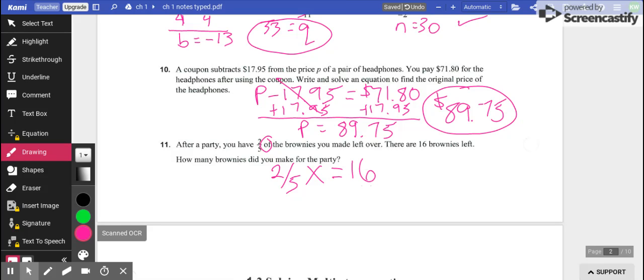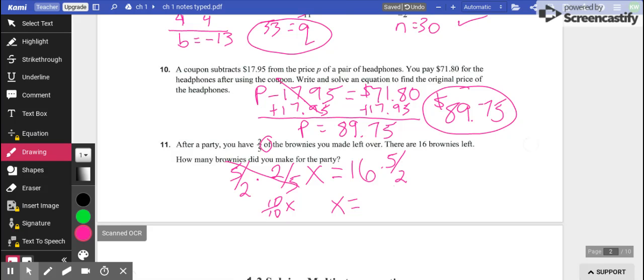Now, how do we get rid of multiplying by a fraction? Well, we can multiply by the reciprocal. The reciprocal is a fancy word for flip-flopping the numerator and denominator. If I multiply 5/2 times 2/5, that ends up giving me 10/10, and I still have my x. 10/10 reduces to just 1. So by multiplying by the reciprocal, I have actually got my fraction to cancel out completely, and I'm left with just x. But don't forget, I have to multiply the other side by the exact same thing. So I need to multiply by 5/2 on the other side.